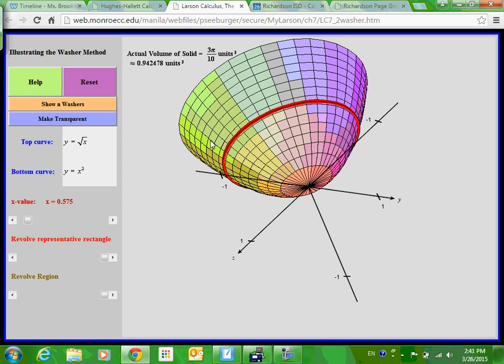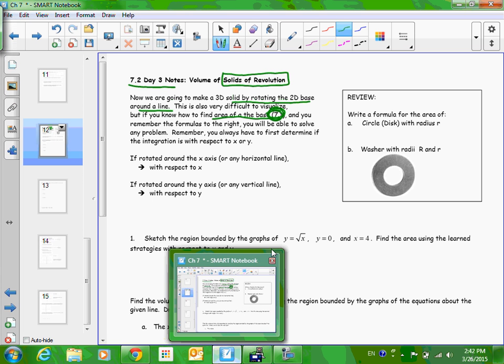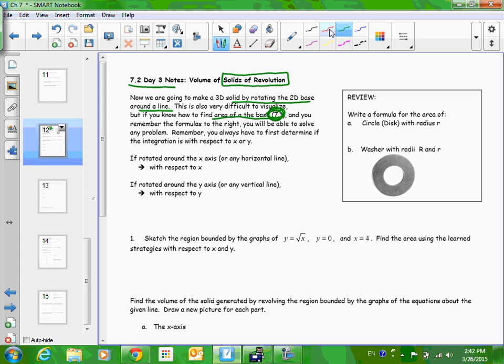So I showed you this to give you an idea of what we're doing. The little yellow paper is designed to help you with the problem that we're going to practice first. Just like the other problems, you have to determine if it's with respect to x or y. You don't get to choose. You have to determine it, which is good. That means you're not going to pick wrong as long as you know this rule.